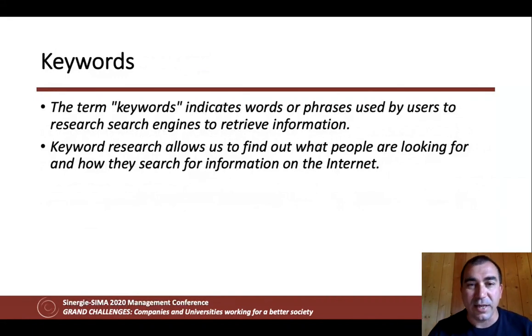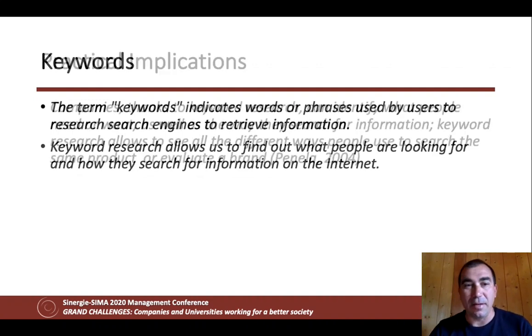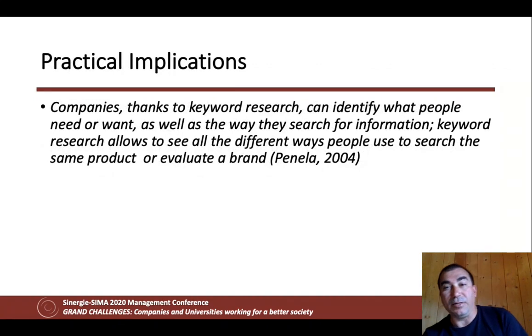A keyword is a word or phrase used by a user to search in a search engine. We use keywords to find out what people are looking for and in which way they are combining the keywords, where they are going. So these are the basic elements of our research.